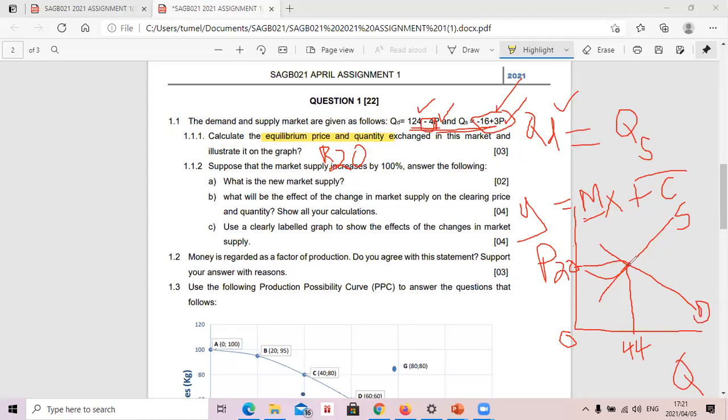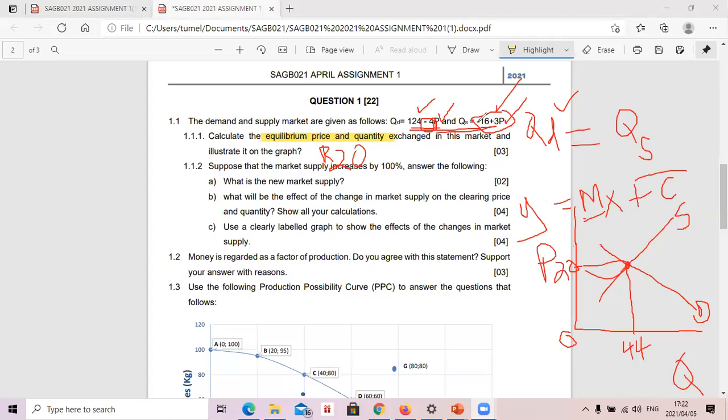Tumelo, how did you get 44? Yes, how did you get 44? They're just giving you answers. No, they are teaching us. It's not like a class. What is the question? How did you get 44? I think the other thing is that you don't know the things. So I was trying to explain, like teaching. No, someone's mic is on and it's disturbing. I want to hear the person who is asking the question. Can we please mute the mics? Who was asking the question? How did you get 44?